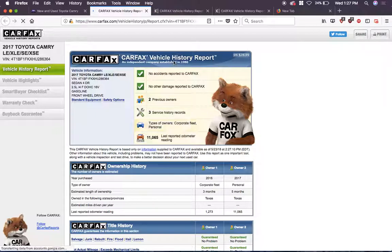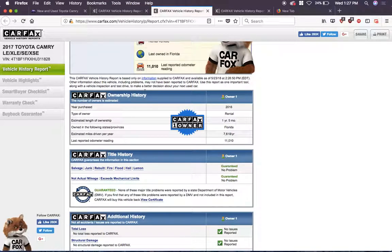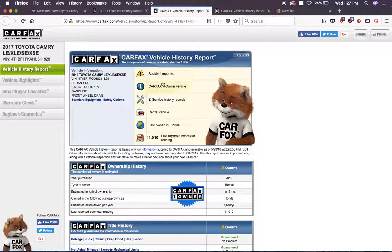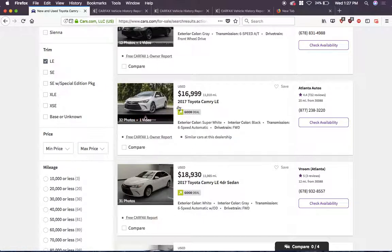Clean Carfax, 2 owners. So with that being the case, does an accident relegate this car to a death sentence, or exalt this one and put it on a higher level because it has a cleaner Carfax? That's subjective. That's something you as the consumer have to make that determination. But see, all of these things play a factor in how dealerships price their cars. So I'm kind of glad we came across this.